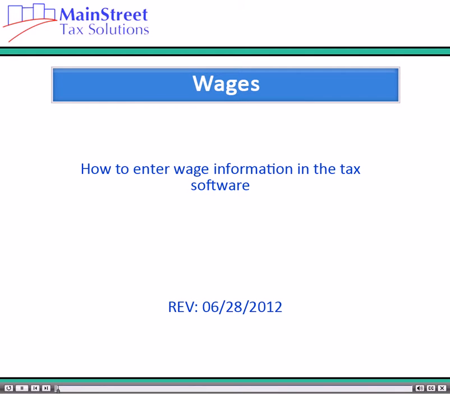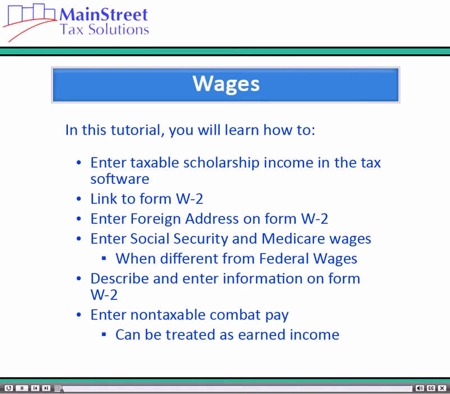In this tutorial, we will go over how to enter information from Form W-2 in the tax software. After completing this lesson, you should be able to enter taxable scholarship income in the tax software, link to Form W-2, enter foreign address on Form W-2, enter Social Security and Medicare wages when different from federal wages, describe and enter information in the Form W-2 boxes, and enter non-taxable combat pay that can be treated as earned income.